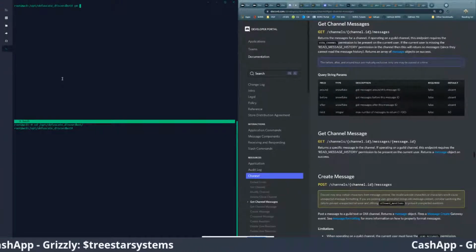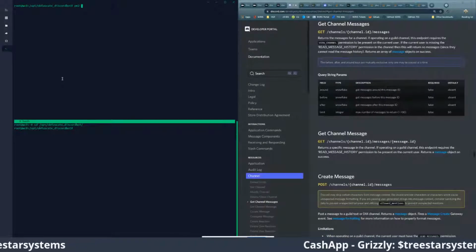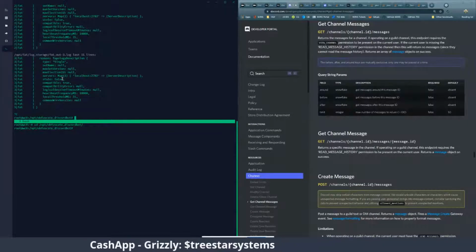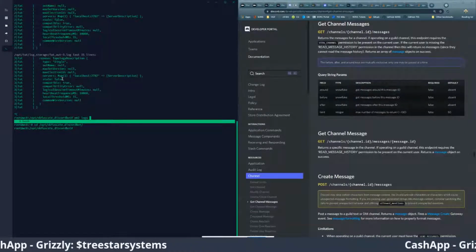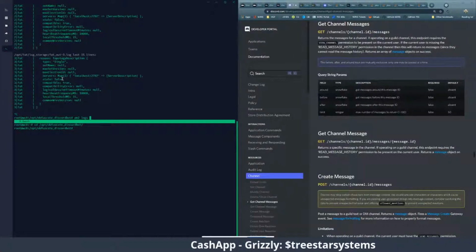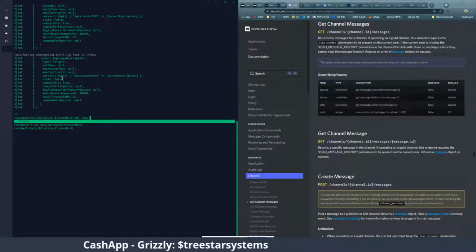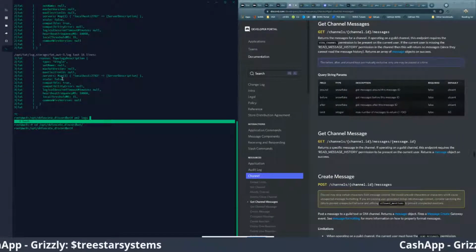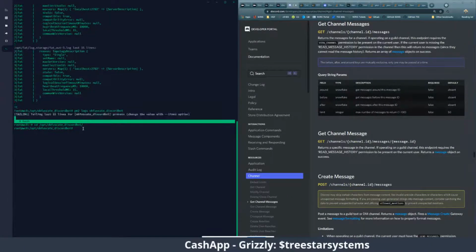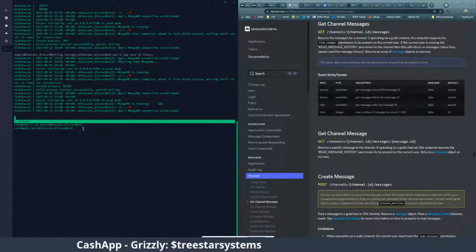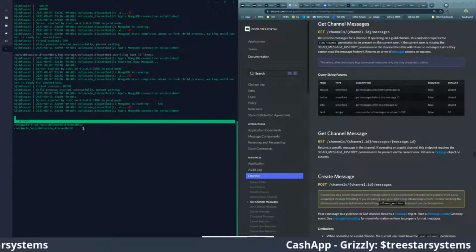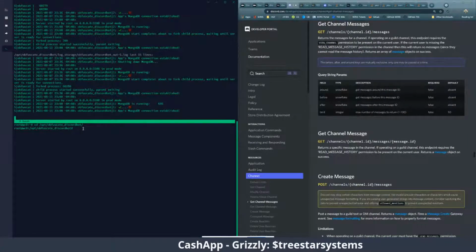We got Windows here, so PM2. We're gonna do logs. Let's do this PM2 logs, and with that you can actually do PM2 logs and then the actual process. In this case, it should be this Obfuscate Discord bot. So I should only get the logs of all the processes for this app.